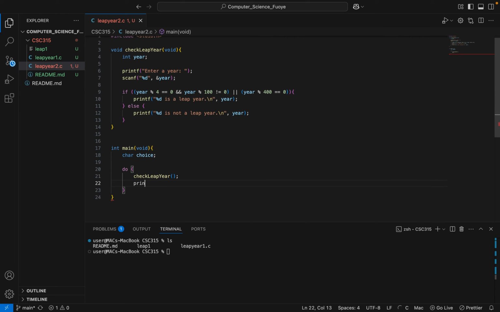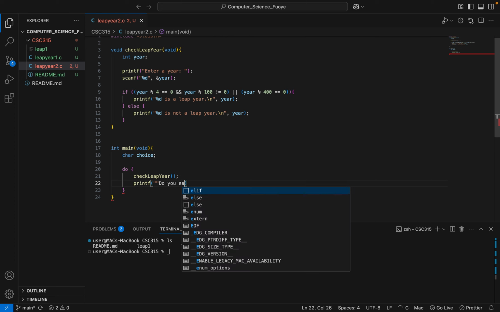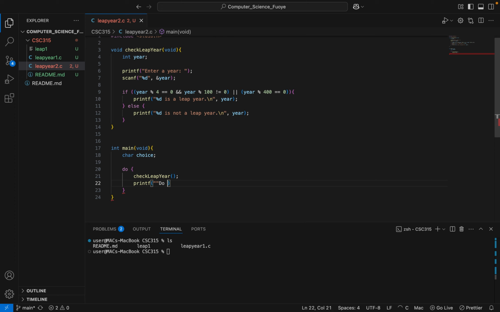After it prints whether it's a leap year or not, it will continue by printing a message to you, and you could modernize your own question. Say, do you want to check another year?